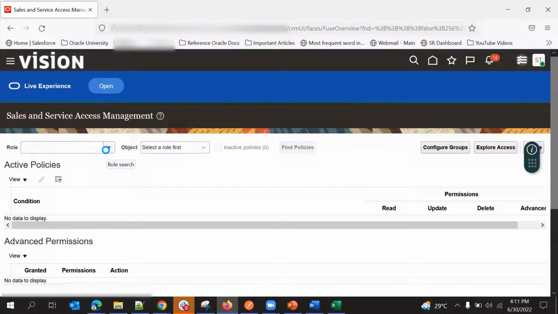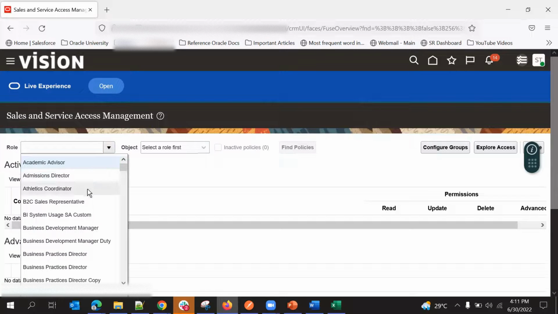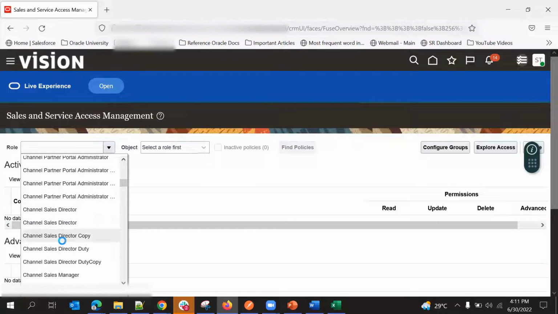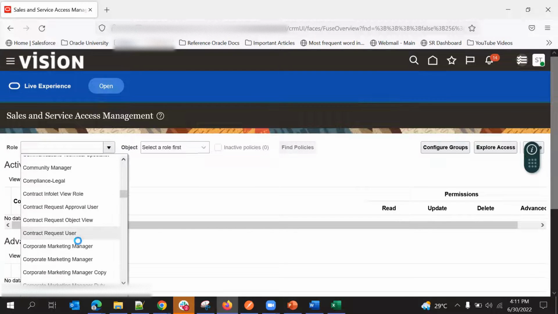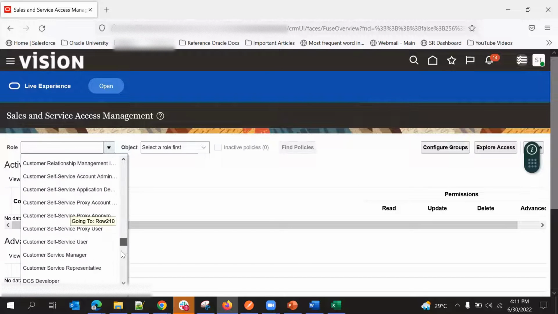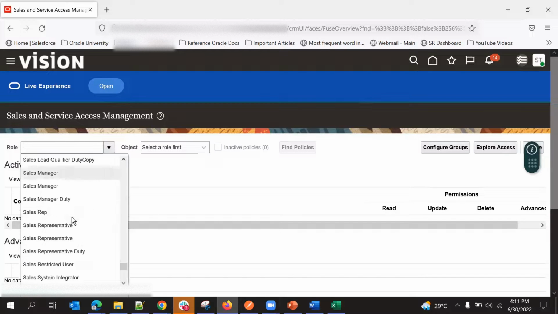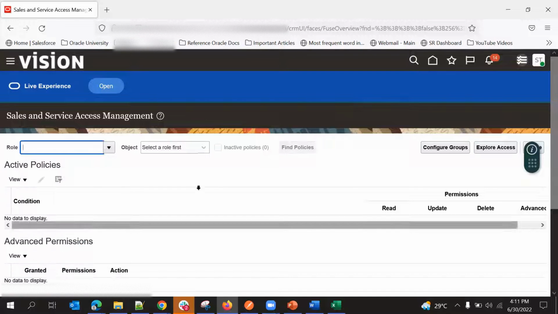Here we can select a particular role, and then a particular object, and then we can see all the data security policies available for this particular role and object. Suppose I selected the sales rep role.